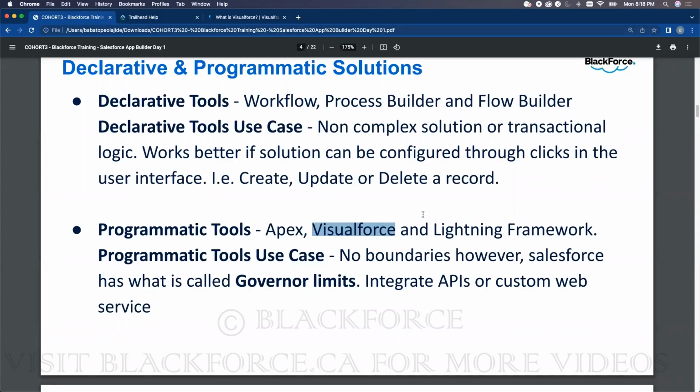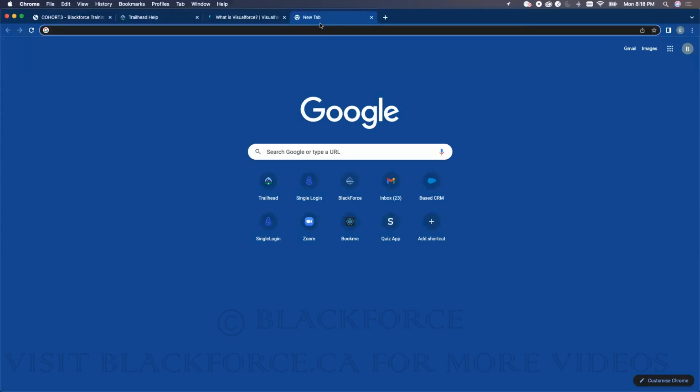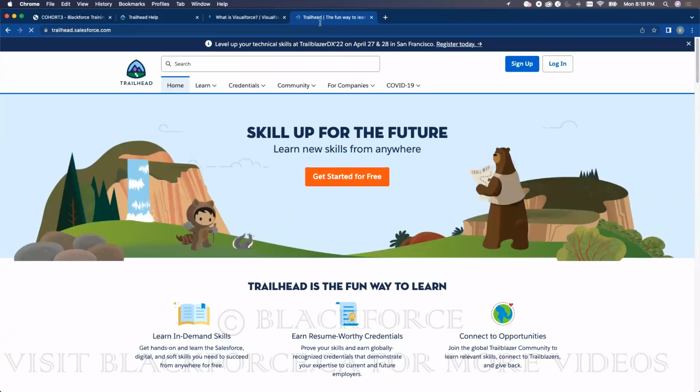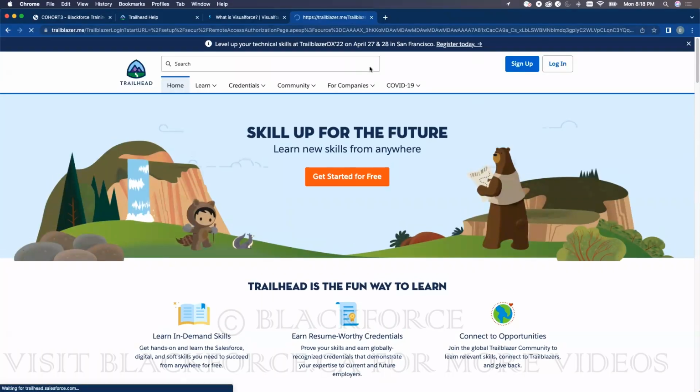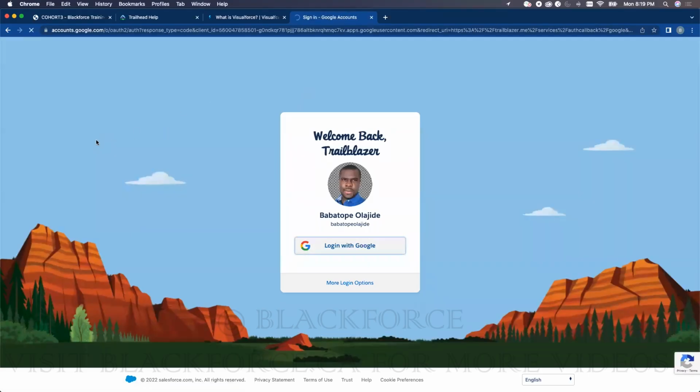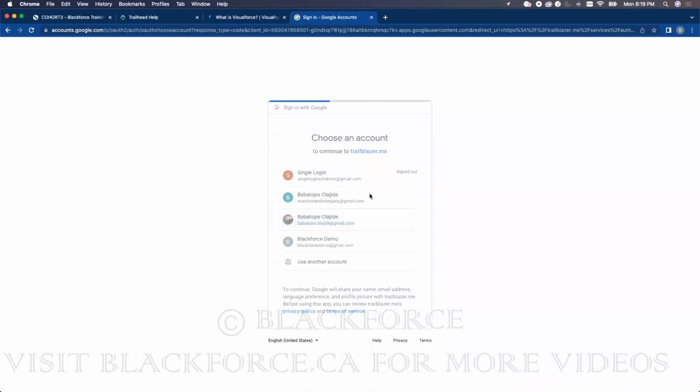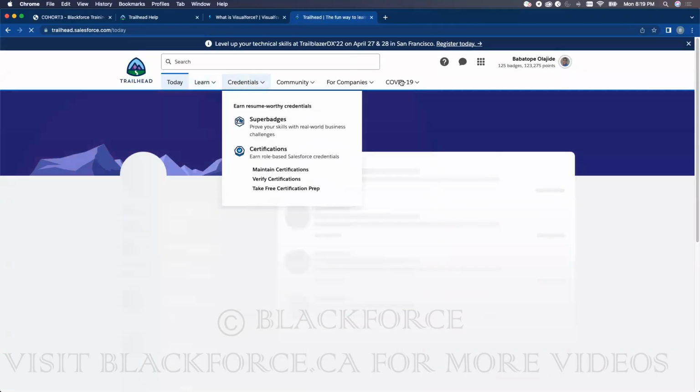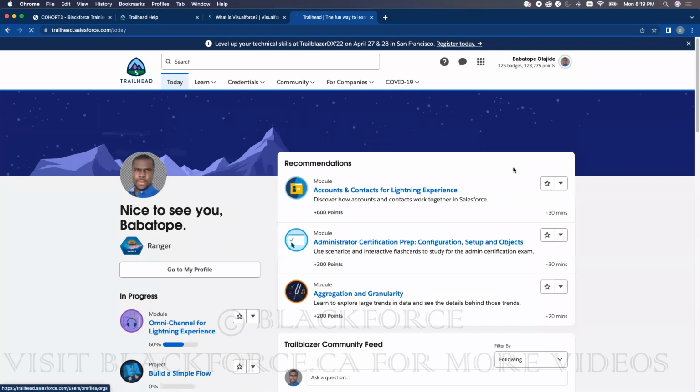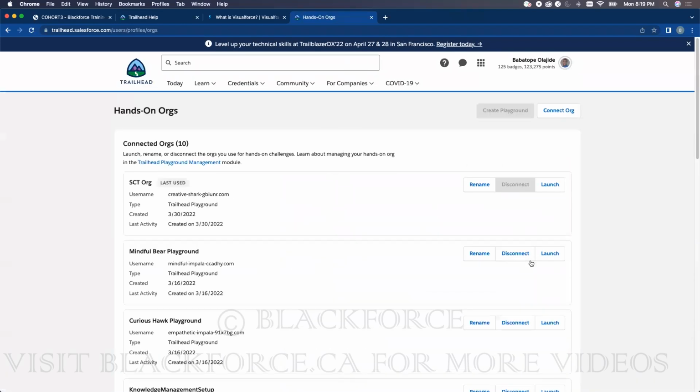Similar to Visualforce, Lightning framework is just the advanced way of visualizing things. Okay, so let me quickly go to Trailhead and show you again the difference between Classic and Lightning, but more importantly, how Visualforce would look compared to how Lightning would look. Okay, so I'm just going to click launch this.